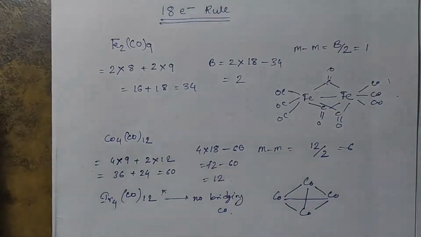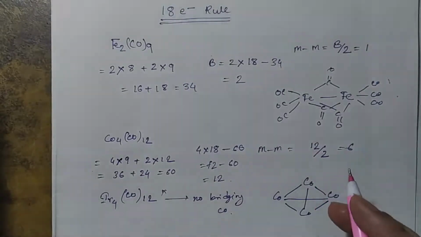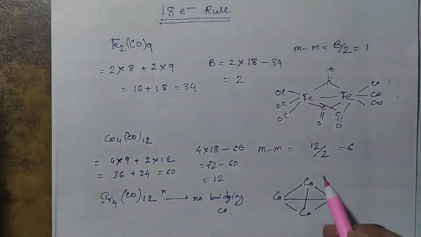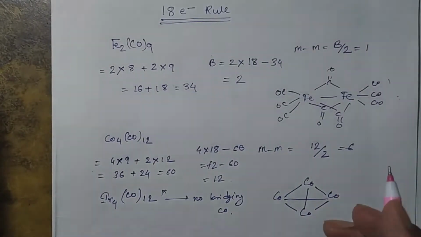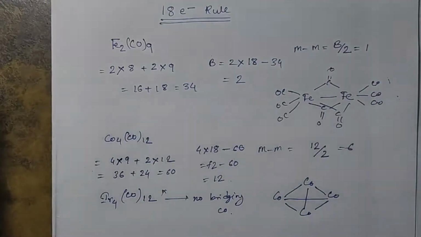Okay. This is true for cobalt's higher congeners in the same group, and it is also true for other groups like iron. The reason is that to form a bridged carbonyl or a bridge bond, the metal centers have to come significantly closer, and if you go down the group, the metal orbitals and the size of the metals become larger. So for that reason, bridged carbonyl or any bridged bond is generally not formed for the heavier congeners of any group, like the cobalt group or the iron group. So for iridium there is no such bridged carbonyl. It was asked in CSIR, maybe December 2013, how many bridged carbonyls. The rest is identical to cobalt because the electron counts are the same, as they are in the same group.